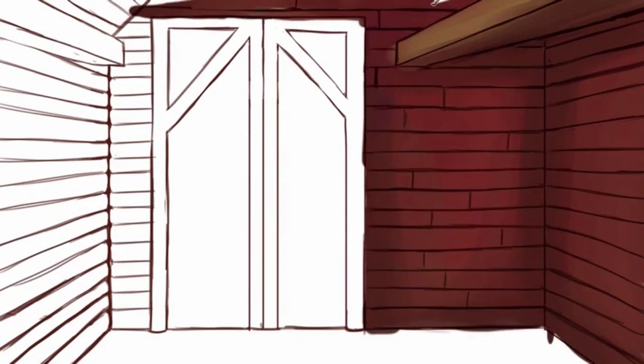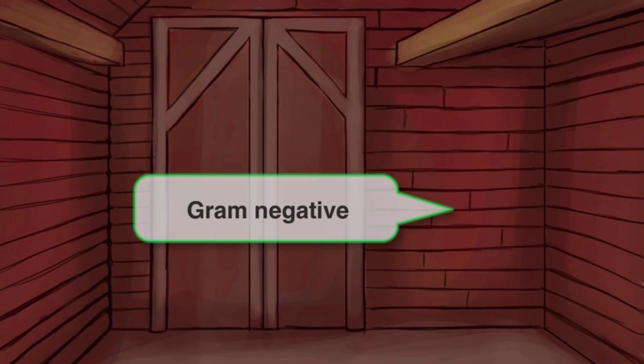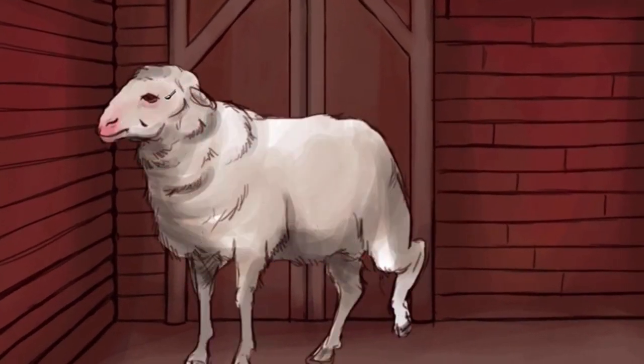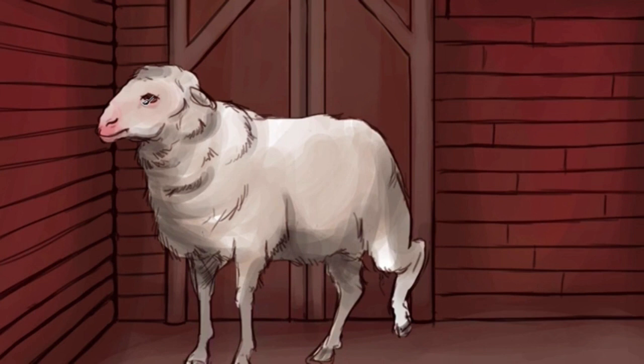The first thing I'll point out is that the barn is red, which of course signifies that the bacteria is gram-negative. Now onto Curly Q, who is supposed to symbolize two things. First, we've made her pristine white without any markings or spots, and we did this to communicate that Coxiella does not cause a rash. This is a common source of confusion for students because Rickettsia, Borrelia, and Coxiella are all somewhat similar and can easily be confused. So right away we want to let you know that for testing purposes, Coxiella does not cause a rash.